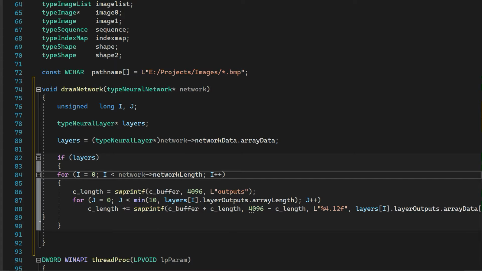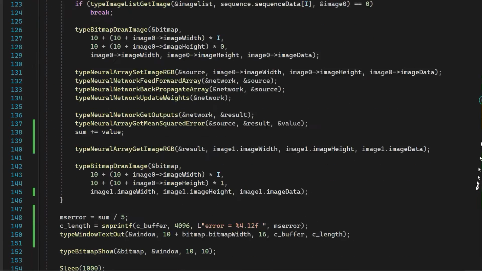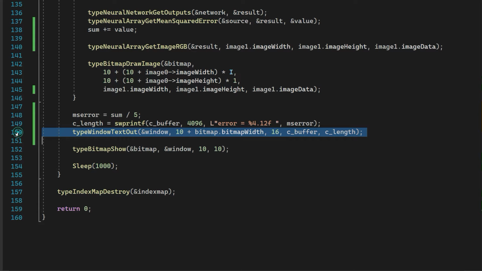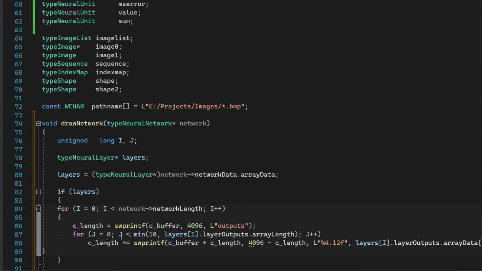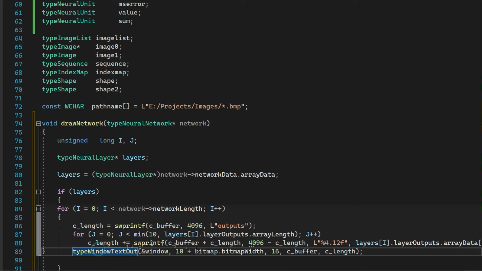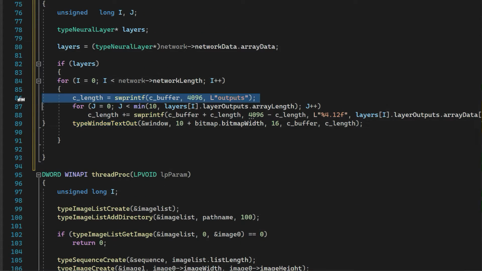It's just I need to draw the text of the buffer of the layer. Okay, draw layer text out. Type window text out window 10, not 10, x. We need a value here. Okay, 10 minus 16. Now we'll draw it someplace. Outputs, if it works, we need to know where we're going to put it. 16 times 1.